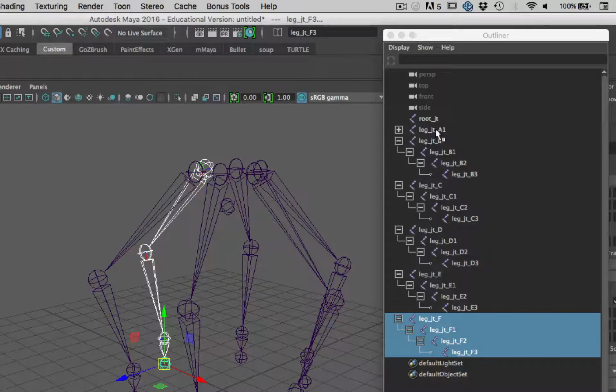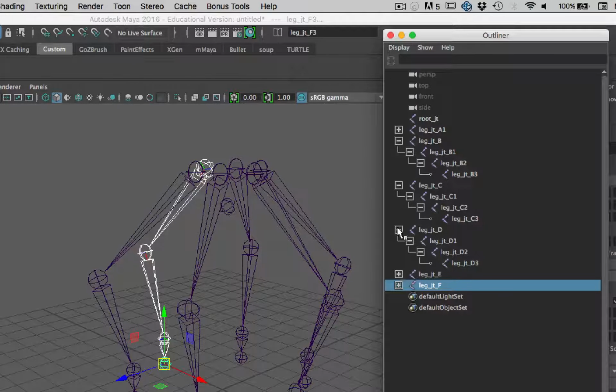So the thing to remember about a joint system is that it's just a visual representation of a hierarchy. It's nothing else but transform nodes, but a visual representation of how they're going to rotate and things like that. We're going to use these to parent things to or to skin things to. So we'll look at the difference between skinning and parenting a little later on. Brittany, we were looking at that with two ways of doing the spine, things like that. So this will be relevant to that too. So I'm just going to close all these up.